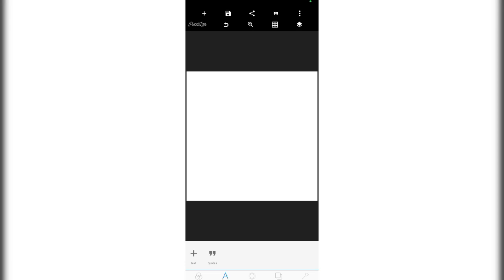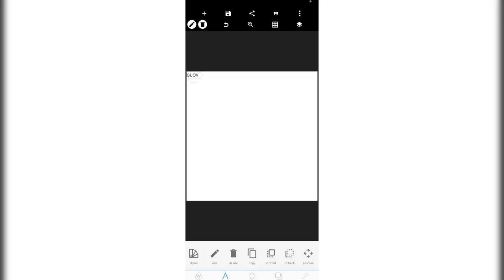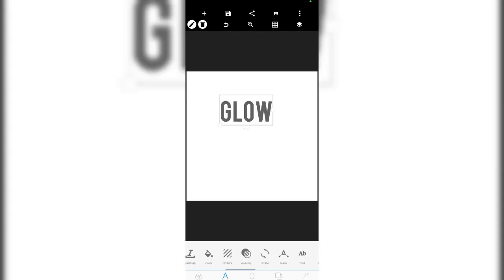The first thing first, we are dealing with text, so you can either use this A down here or use this A at the top and just click on text. Let me write here, let me write glow like this. Glow, I want to make a text glow. Let's do this as an example. Just make the text a little big. Let me change the font. I don't like this one. Let me use this one, Bebas. Yeah, I love this one.